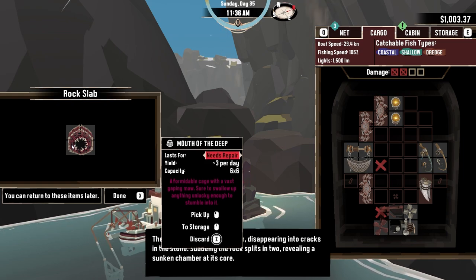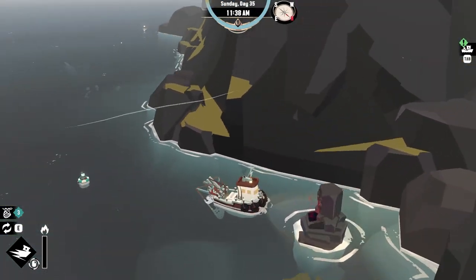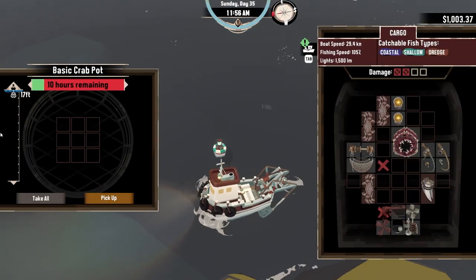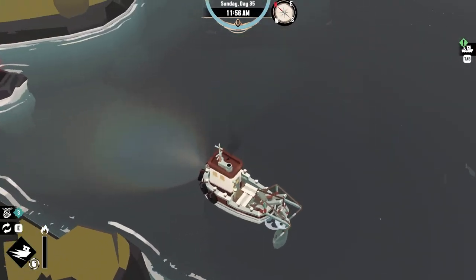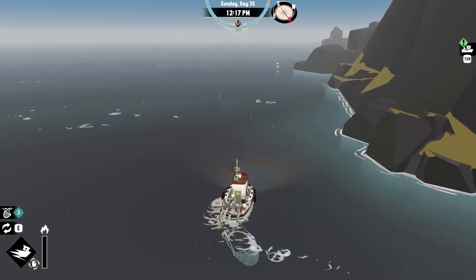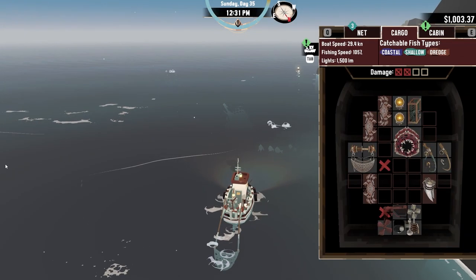That's crazy. I got a super crab cage, dude. It's awesome. Let's take this one back. Okay. Let's get away from the goddamn super eel, because he wrecked the shit out of my ship. It's really not cool.